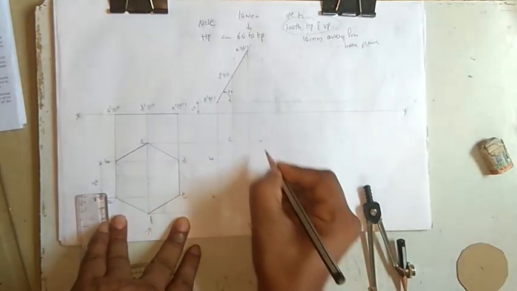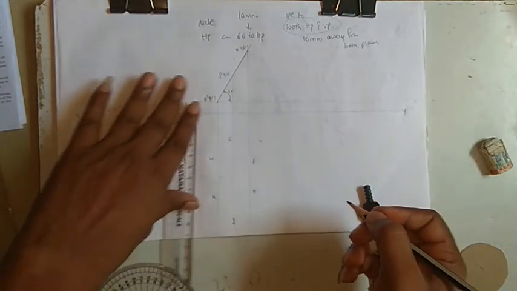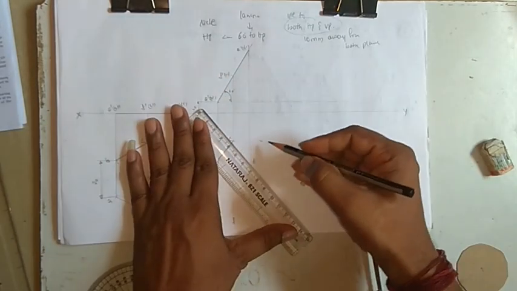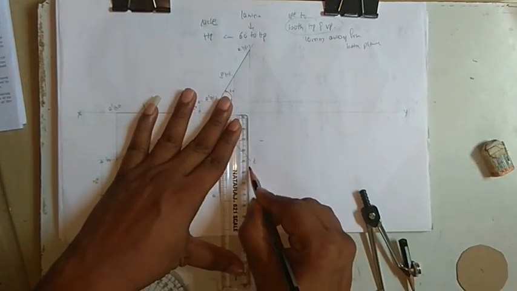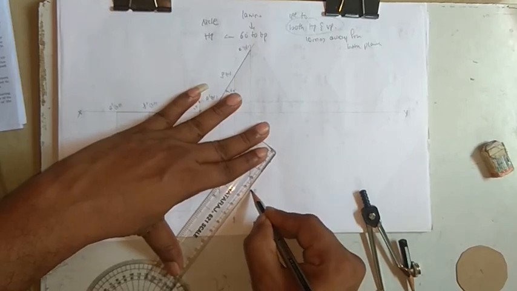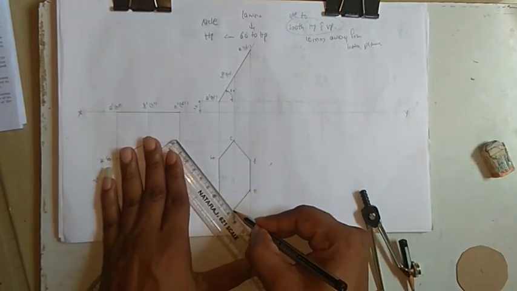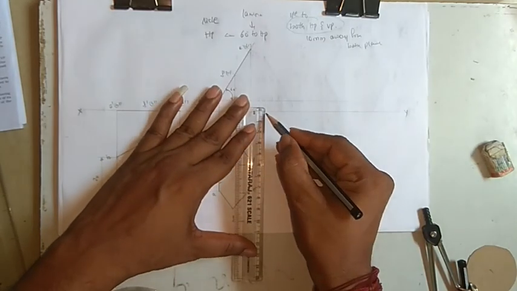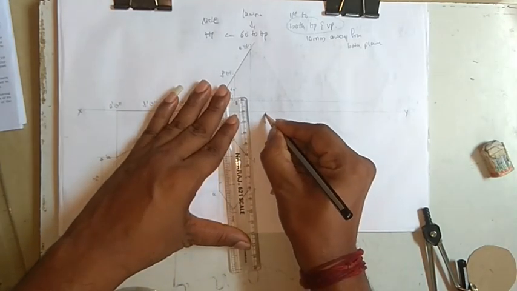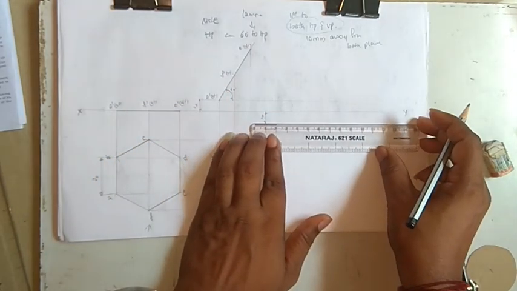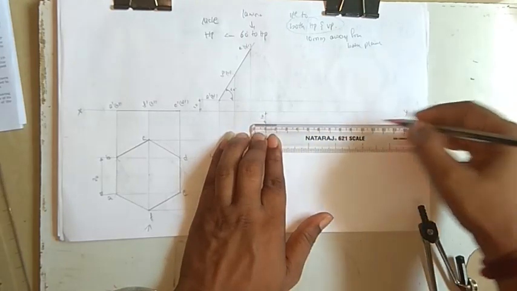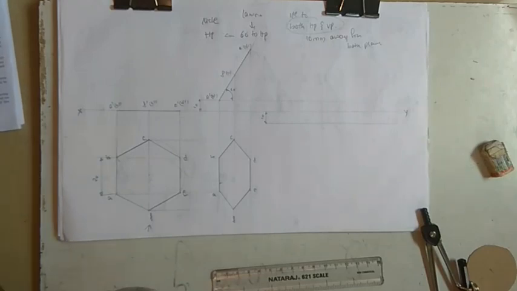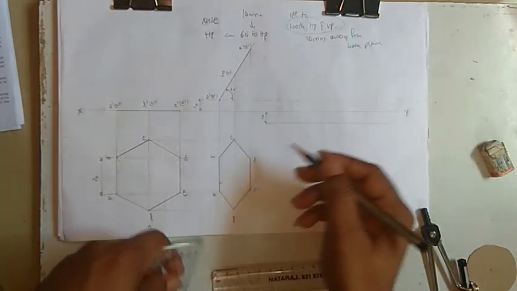Label B, C, E, and F. Now in the bottom view also, you need to measure 10mm - this is 10mm from the horizontal line. On this line, adjust and take 30mm. Rotate like this and label A, B.